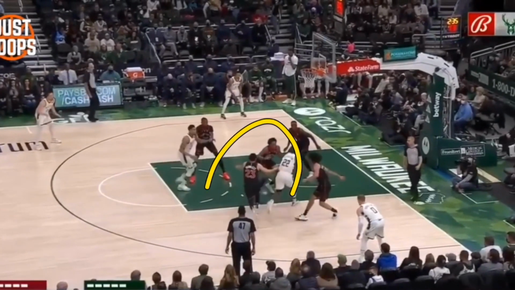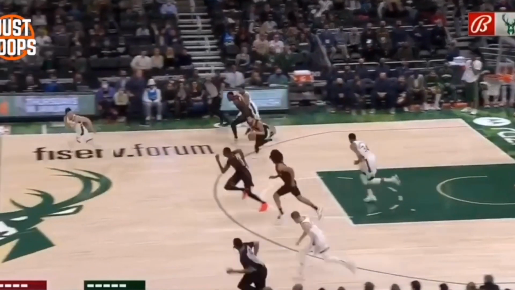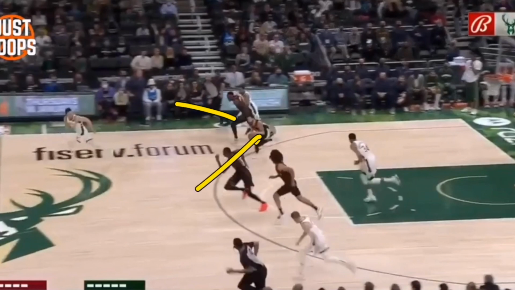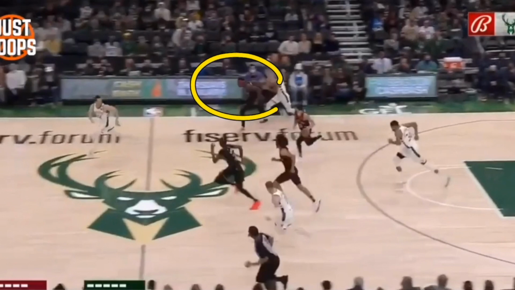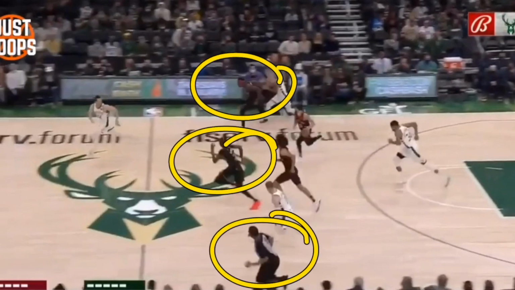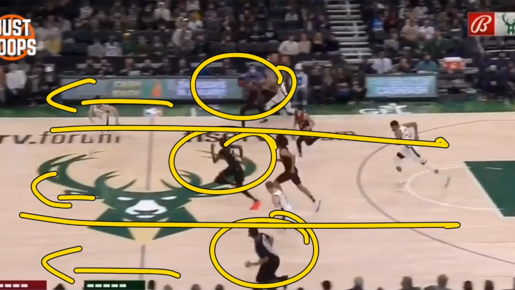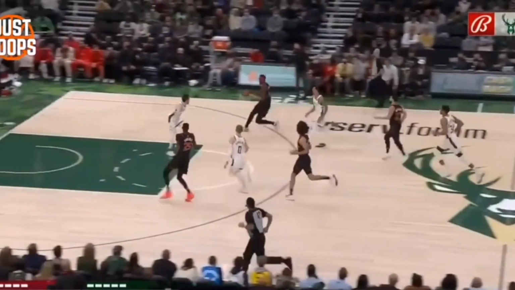Okay, so in this first play, we have Fred VanVleet who comes up with a massive steal against the Bucks. Now, at this time, he's looking down court right away. He turned, started dribbling. This is not always the case in, of course, youth basketball. However, if you do start dribbling, you need to be looking down court. This is extremely important, and we need to be running all 3 lanes. There is 3 lanes when it comes to basketball in a fast break. There is obviously the sideline lanes as well as the middle lane as well. And this is because this will allow you to space the floor.